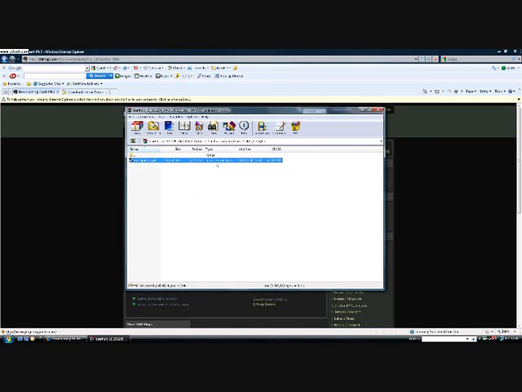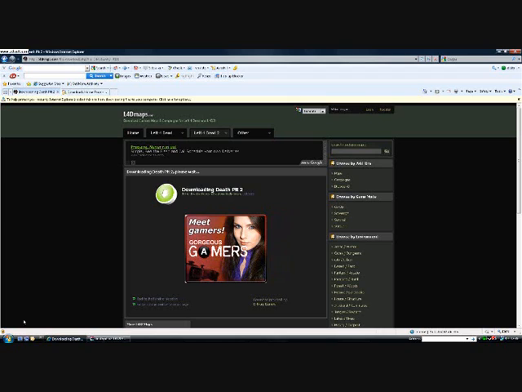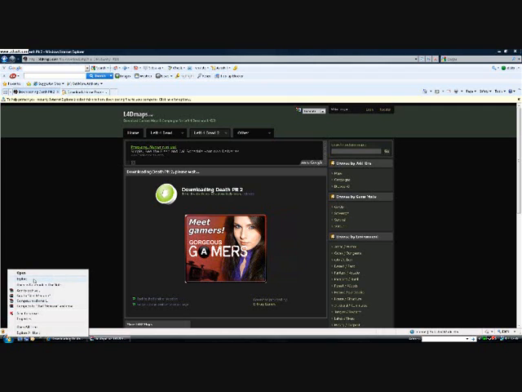And you'll have your file here, but if you have Left 4 Dead 1, all you have to do is double click it and it'll load up. But if you have Left 4 Dead 2, then wait, minimize it. You have to go on My Computer or right click the start button and click explore.